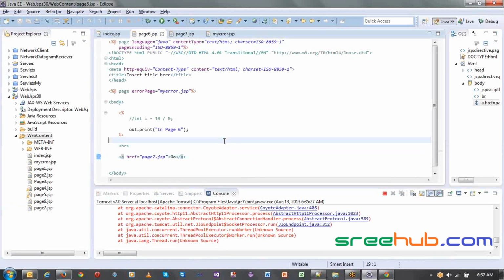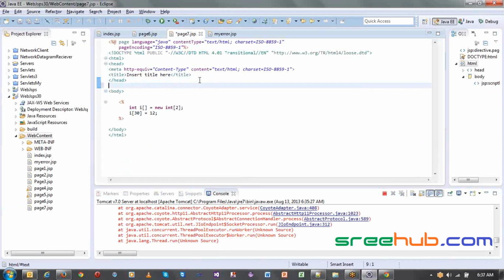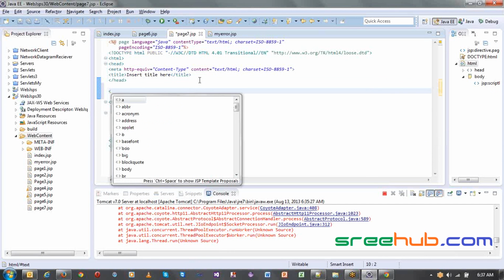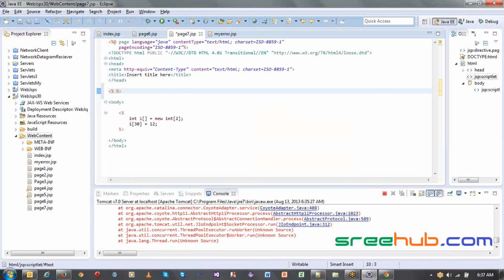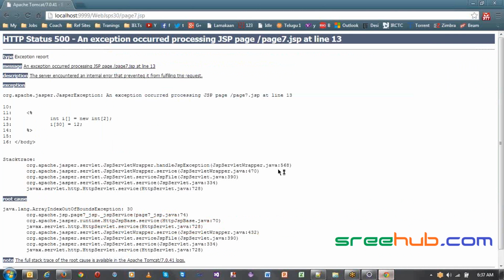Now for that, what we have to do is include the page directive, in which we will be using the attribute called errorPage. Just say errorPage will be my error.jsp. I'm just including one thing. Now let's go back and see what happens again. Let's restart my server and go back to the page again.